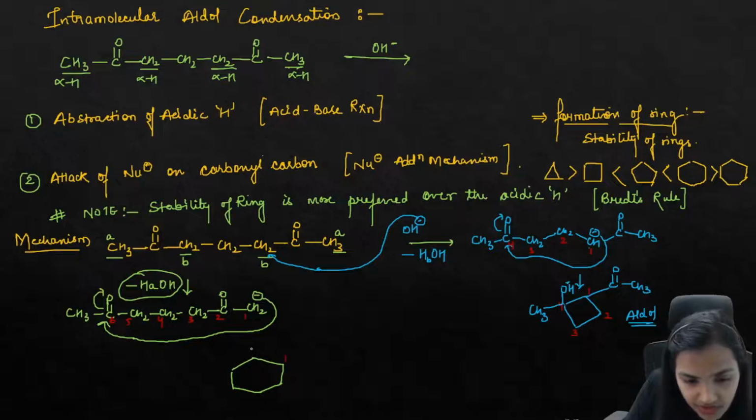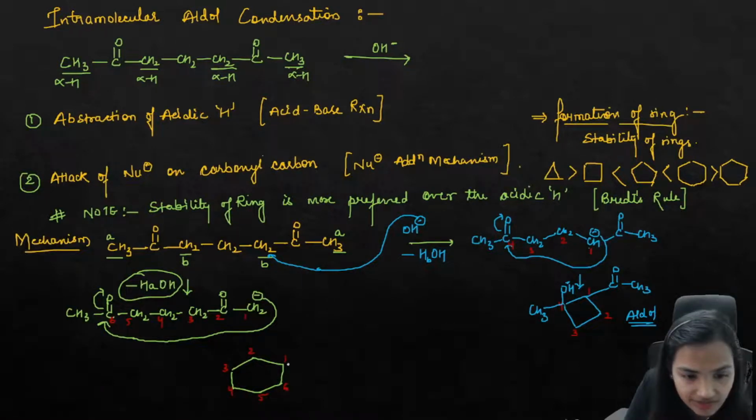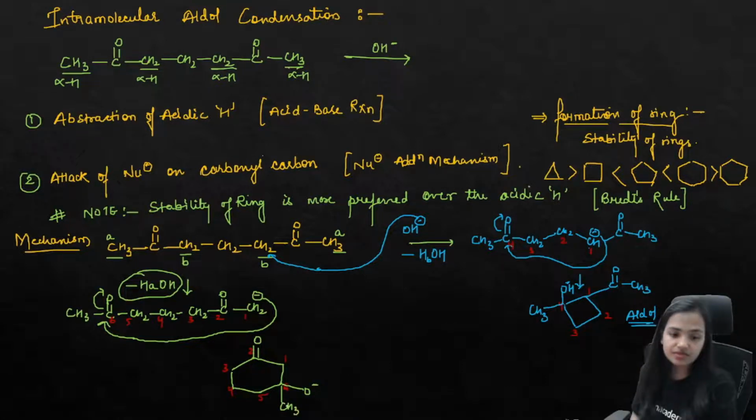This is, let's say, 1, this is 2, this is 3, this is 4, this is 5, this is 6. Anyway, you can draw the numbers, it's all your choice. So over the 1, we have this. Over the 2, we have a double bond O. Over the 3, we have nothing. 4 CH2, 5 CH2, 6. Over the 6 carbon, we are having a breaking of this bond, O negative. And over the 6, we have one methyl group as well. This is so formed.